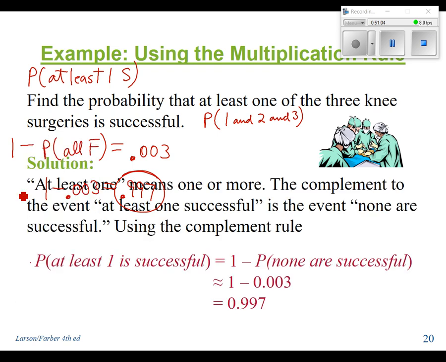So make sure you're always looking at stuff like this. Don't make it harder on yourself than it has to be. Think about, okay, what's the easiest thing to find here, and can I use that to help me find what I'm looking for? We could have gone through and figured out the probability of getting 1 successful, 2 successful, 3 successful, found all that. Then we'd have to do something with them that we don't know yet. We could have done it that way, much more work.